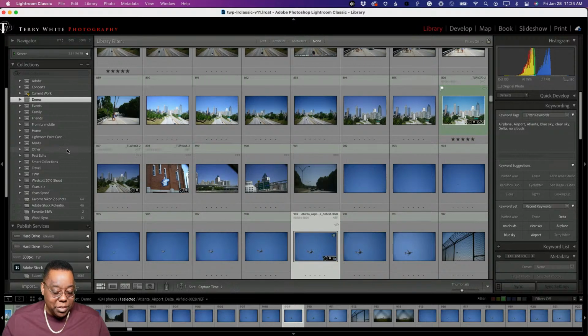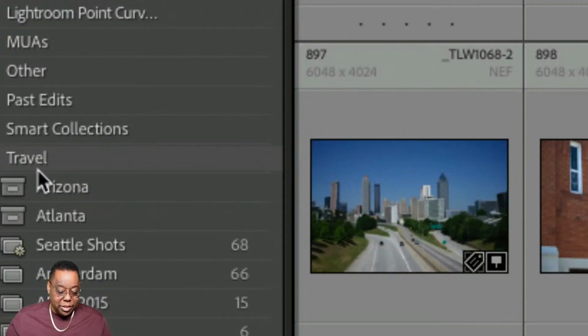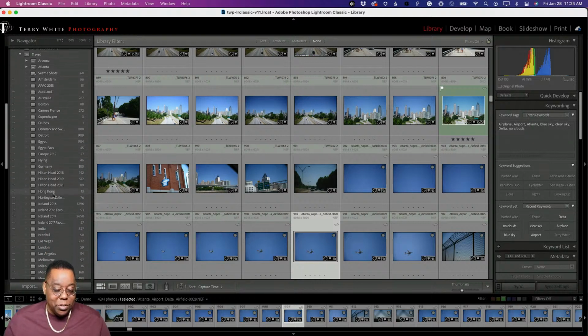But when I go to my normal everyday collections, notice I've got a collection set called Travel. In that collection set, I've got Arizona, Atlanta, Seattle, so forth and so on. And just various places I've been around the world have their own collections.